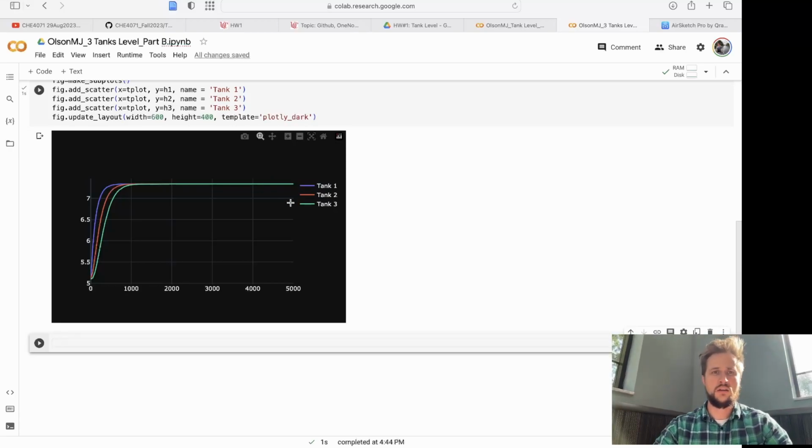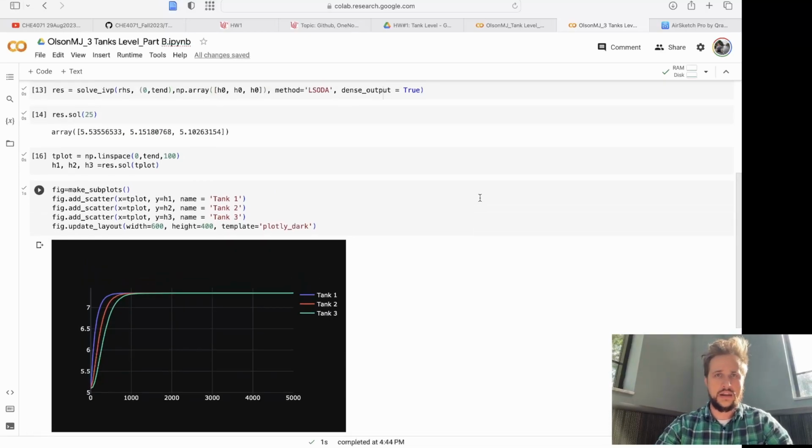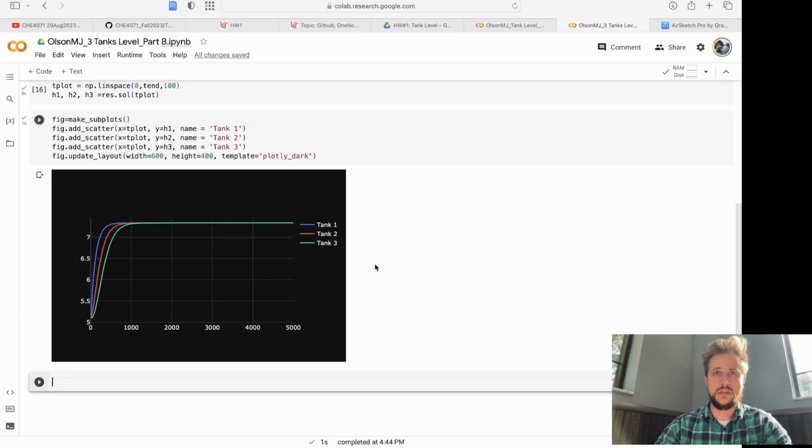So here, we're modeling just what happens when you see an increase. If we give an increase of 20% to the initial flow rate going into 3 tanks, we anticipated that tank 1 should receive an increase in fluid height first, and then tank 2, and then tank 3, and that is indeed what we see, and they all eventually do reach the new steady state of 7.34 meters cubed per second for the flow rates.